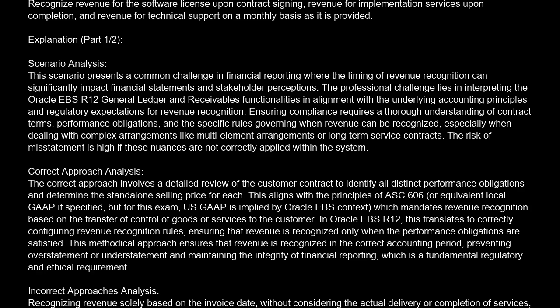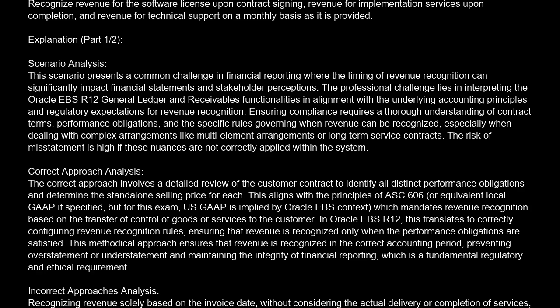Ensuring compliance requires a thorough understanding of contract terms, performance obligations, and the specific rules governing when revenue can be recognized, especially when dealing with complex arrangements like multi-element arrangements or long-term service contracts. The risk of misstatement is high if these nuances are not correctly applied within the system.